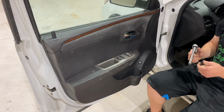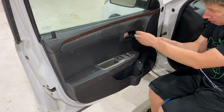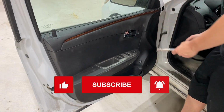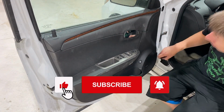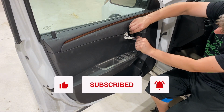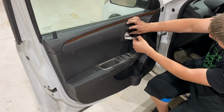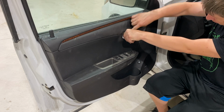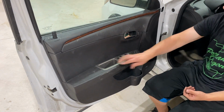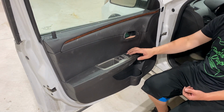Just kind of pushes in there. And then with the 10mm here, we can put back in this bolt. And then we can put back in our cover by opening up the door handle here a little bit, finding its spot in the back, and then just pushing it in. There we go, I heard that click. And the door panel is now back on completely. Everything works as it should.